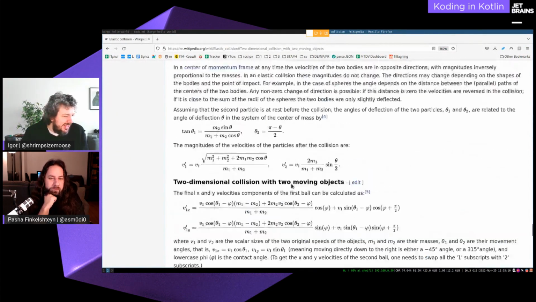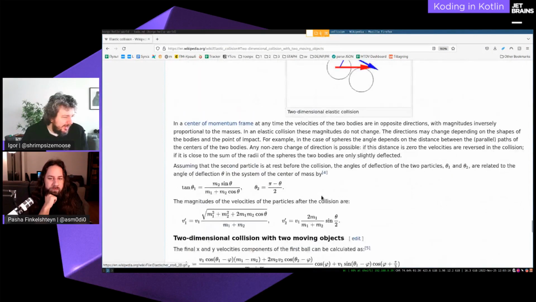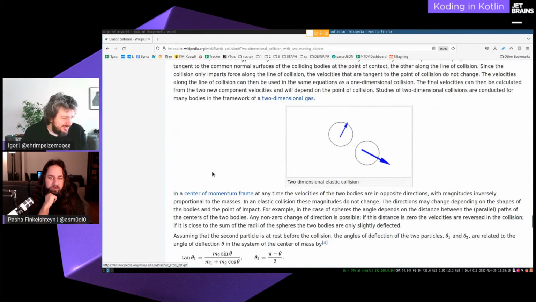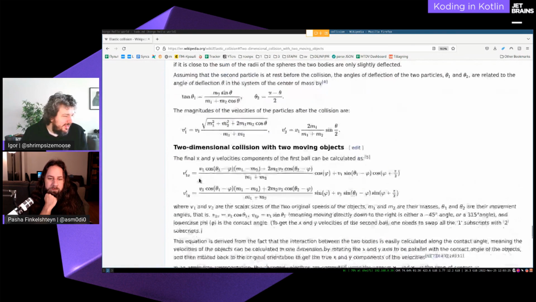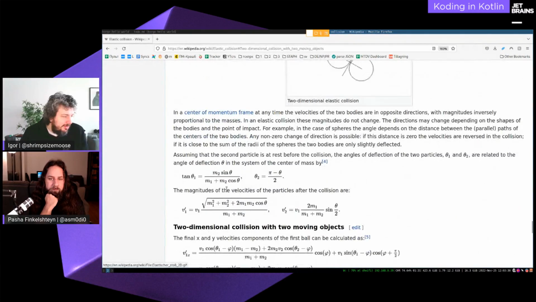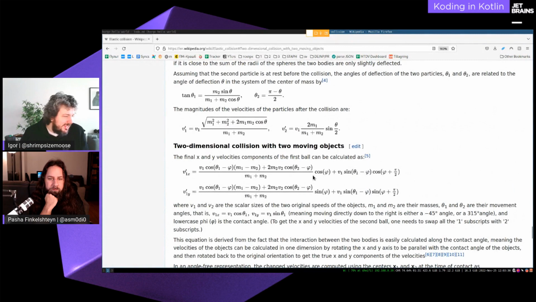So there are ways how this can be calculated, and here's a very nice representation of what we want to happen. I think we don't need to detect anything ourselves because KorGE gets everything it needs, but there are some formulas, and this is the solution, which basically you take velocities and take angles.